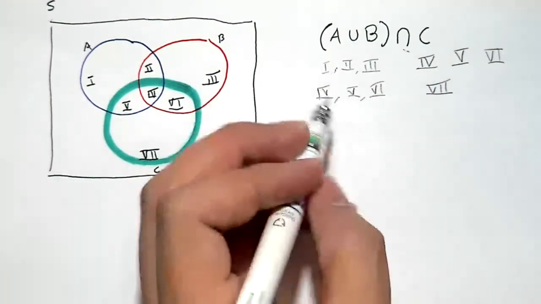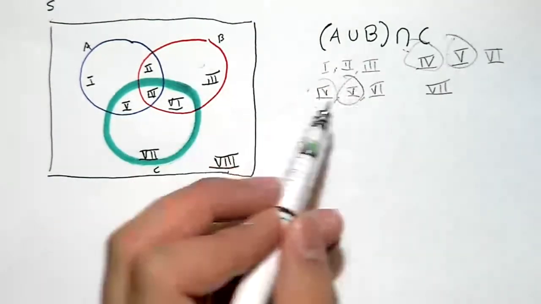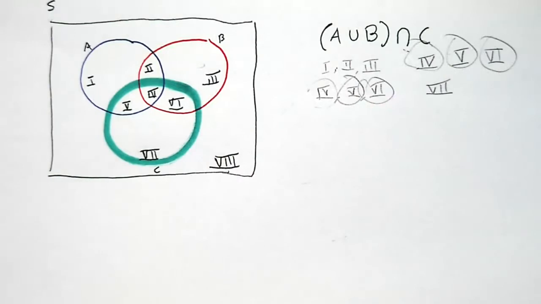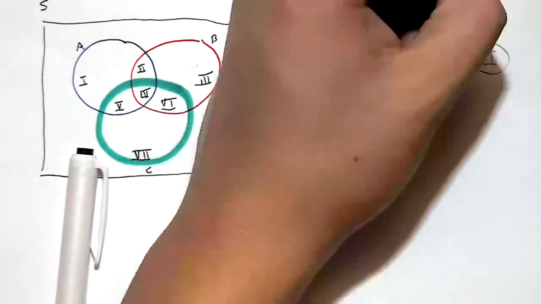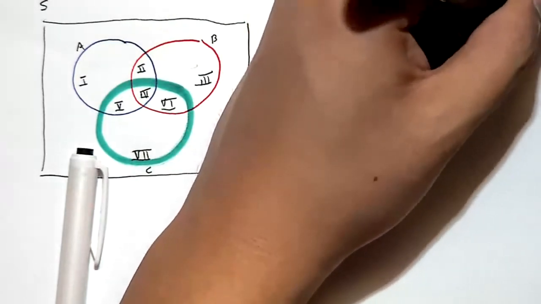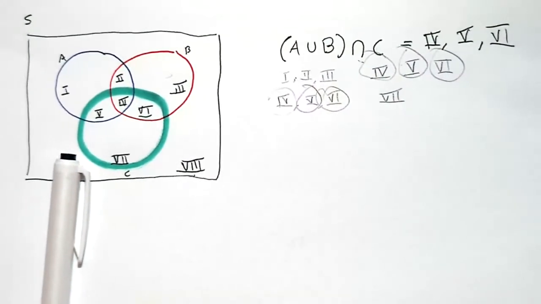You see that 4 is here in the union of A and B, but it's also in C. 5 is in the union of A and B, but also in C. And 6 is in the union of A and B, but also in C. So the intersection of the union of A and B with C is going to be regions 4, 5, and 6. Does that make sense? The parentheses work just like in arithmetic. Right? You look at the parentheses first, then you look at everything else. And that kind of applies here, okay? Does that make sense? Good, good. Online students, my in-person students are nodding. So that means that it makes sense to them.